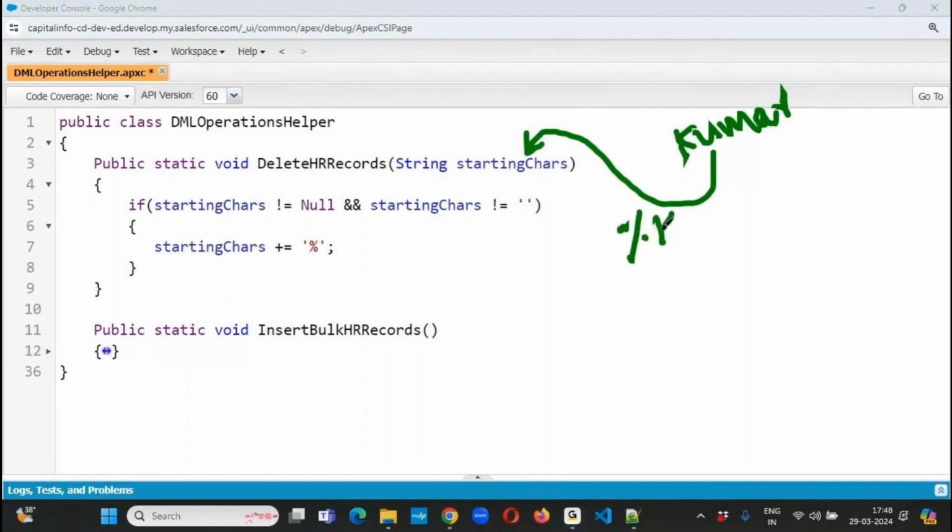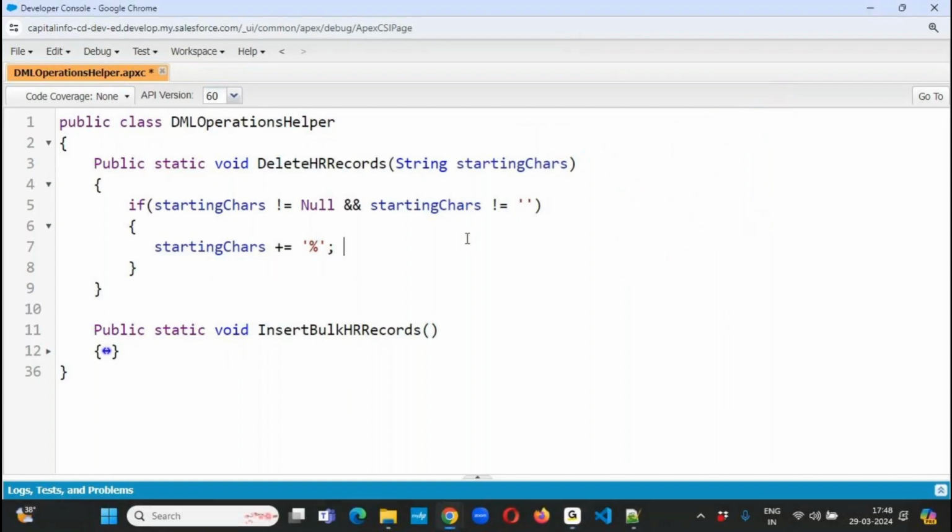Then how to prepare this? Here this is for ending. Now I want to add it at the starting. How can we do that?